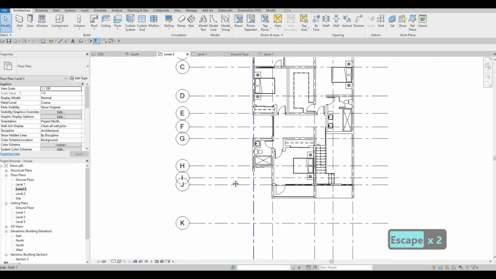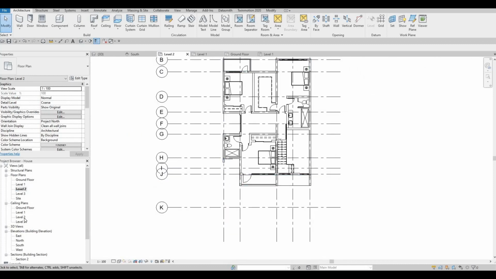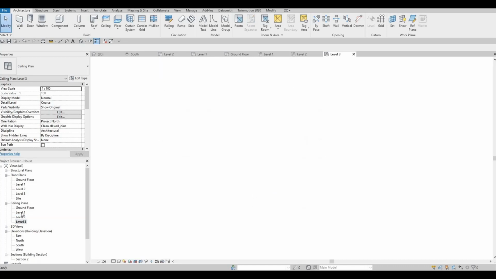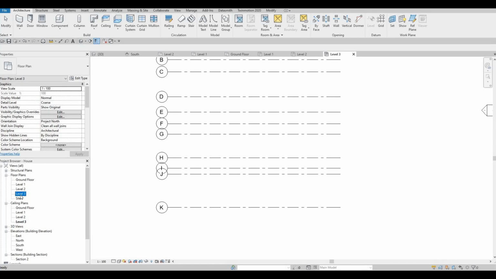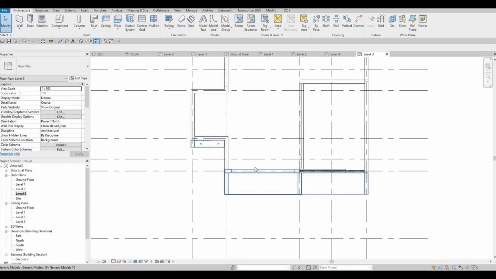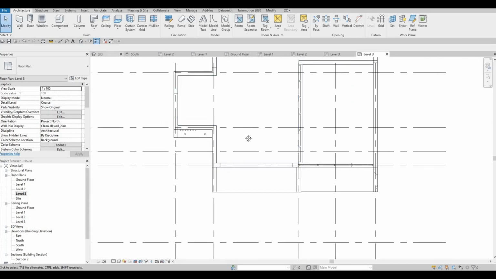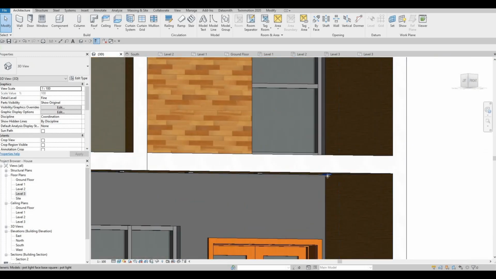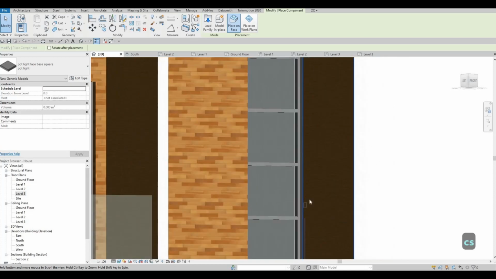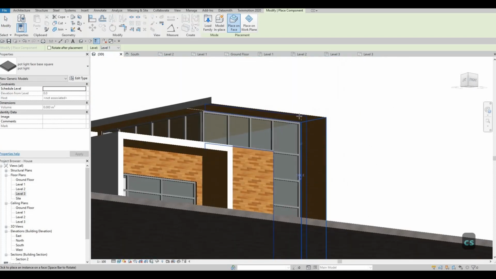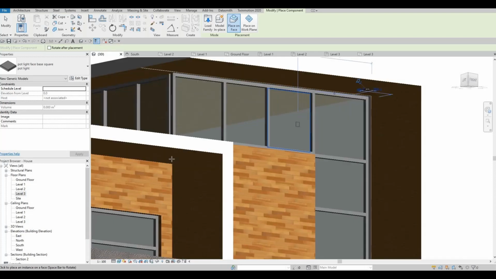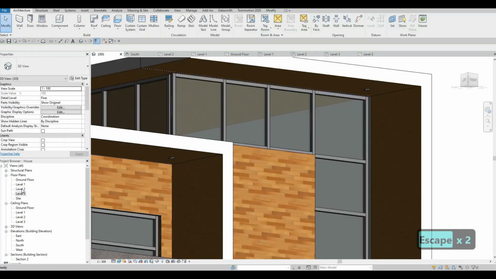And then level 2, we could go right here. It's not showing. Level 3, this one is showing there. I want to see, I'm gonna add this one now, and I'm going to add this one right here, and then this one on the side.